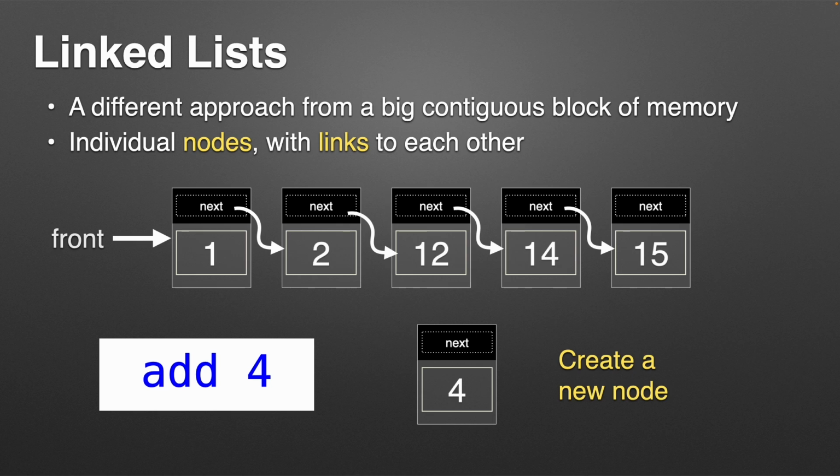So we've created our little node. It's got a next pointer that doesn't point at anything at this point, and we've got our value 4. Now what we need to do is find a place to put it in our list. We're playing by the same rules, so we're trying to keep it sorted, right? For our linked list, we always typically have something called front or head or start, whatever you want to call it. That's just the first element in the list, always. So whenever you take your linked list object and want to look at the data in it, you can ask it, can you give me your first node? And then from there, you can follow the chain.